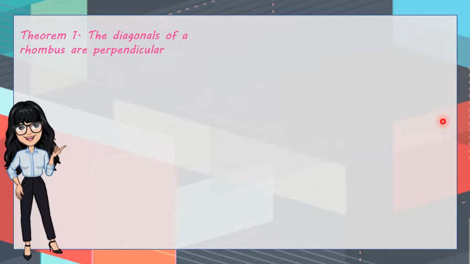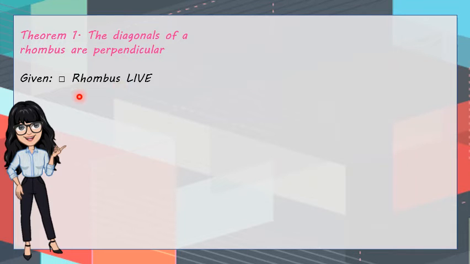Theorem number 1. So the diagonals of a rhombus are perpendicular. So what does it mean if we say perpendicular, or perpendicular lines? So perpendicular lines are lines which form right angles. So as long as we have perpendicular lines, perpendicular segments, perpendicular rays, then we will be forming right angles. So if you think of perpendicularity, then what comes into your mind after that is the word 90 degrees, or right angles. Because if we have perpendicular lines, then we will have 90-degree angles.